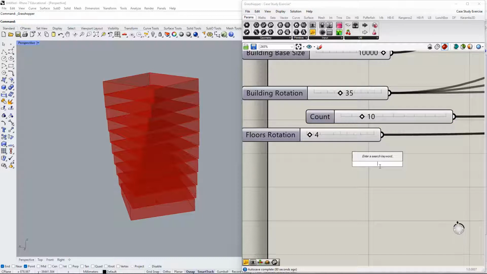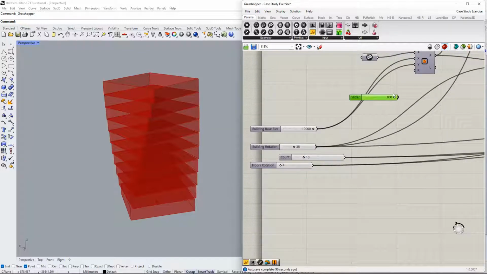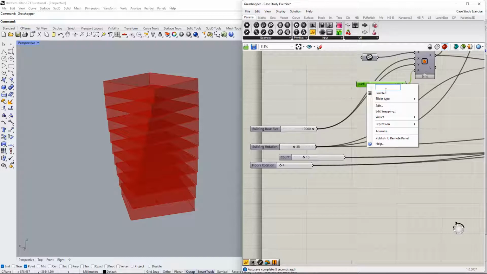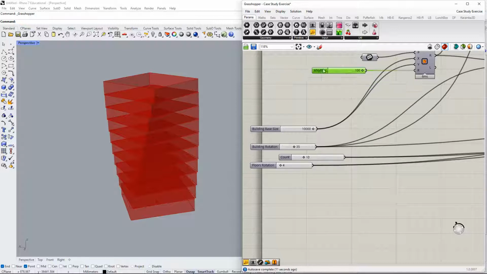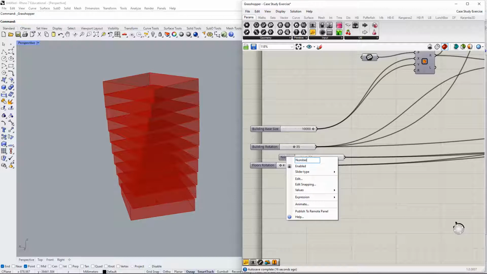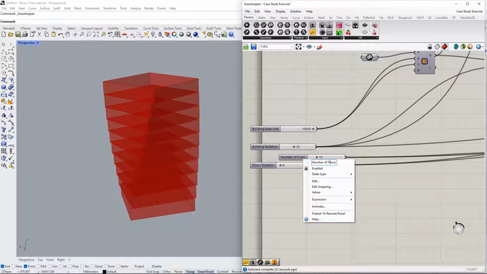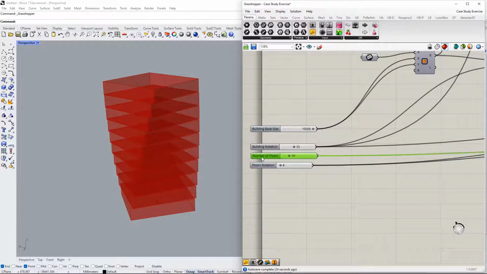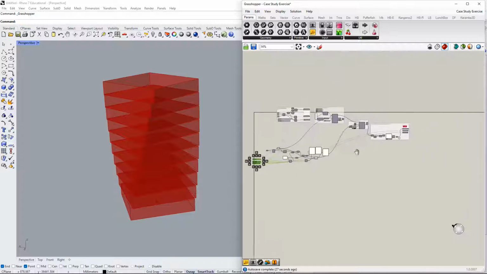So now, also if you want to rename things, if I delete this, this is the default name where you create any slider. When you connect any slider, it would change to that name. But if you right click on top of that name and you write here anything, it will change the name of that slider. That's what I did in here. For this one, I just changed it to number of floors, and it's easier to keep track of all of the sliders that you create, because it can get really confusing after a while when you start to create more and more things.